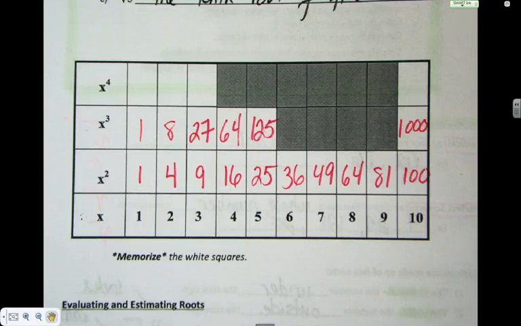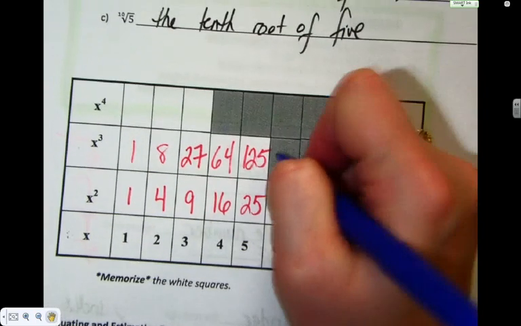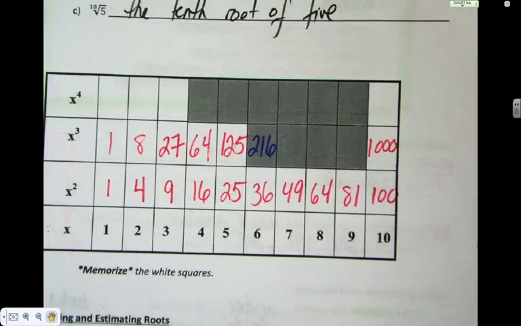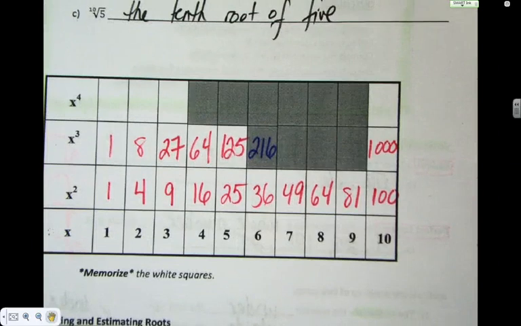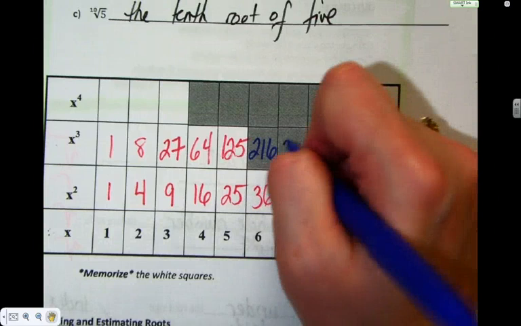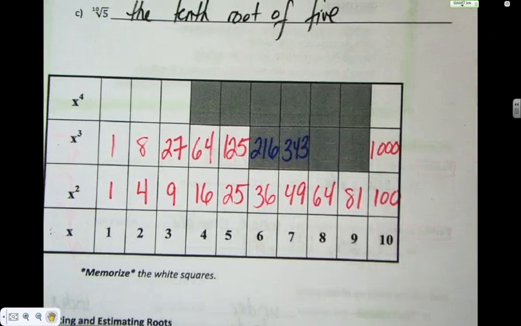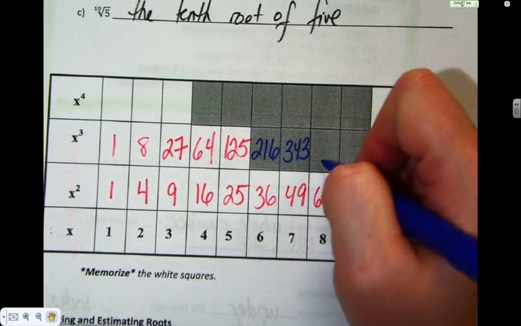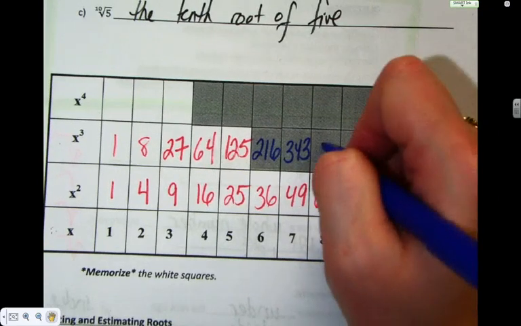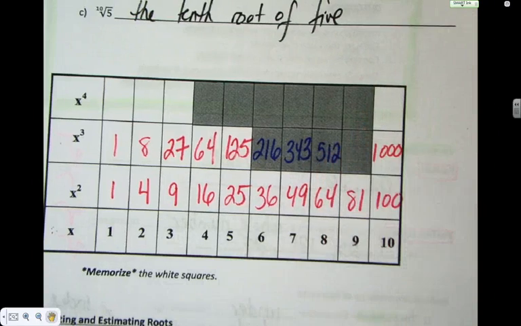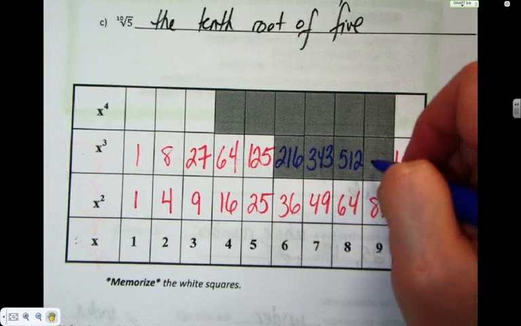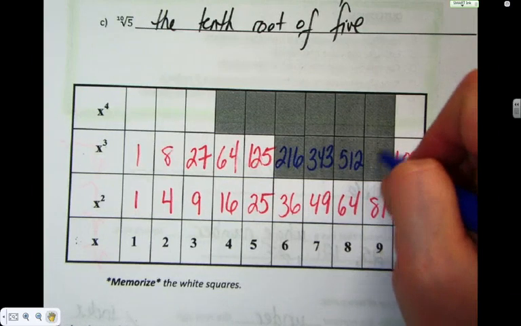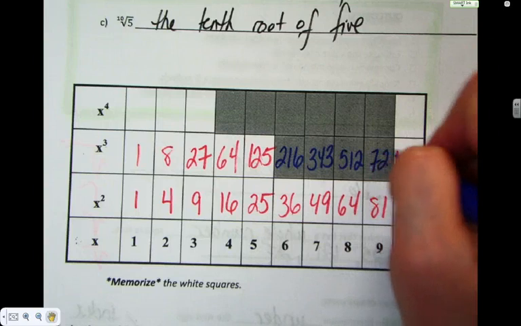Just the cubes, yeah, we'll do the fourths in a second. Somebody have an offer for 6 cubed? 216 is the offer, confirmation. Okay, 7 cubed? 343. Okay, 8 cubed? 512 is the offer, confirm. And 9 cubed? 729, confirmed.